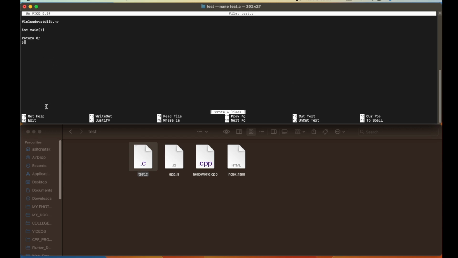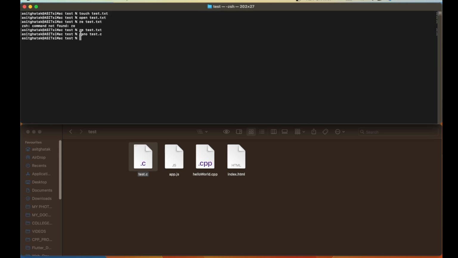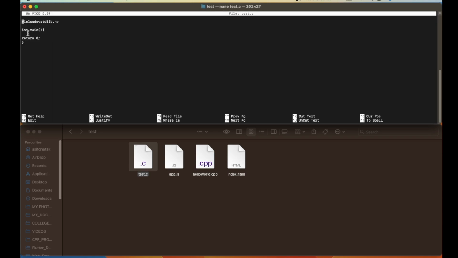So now how can we exit this to the terminal? You can exit by Control, you can see here, Control then X, Control X. We are here, right? We have written our C program and saved it. But if you want to test whether it is saved or not, let's go into this folder again and write something so we can confirm that the file has been saved. So hit enter or return, hit the return key. So we are here. Now we have to use the up and right arrow, right?